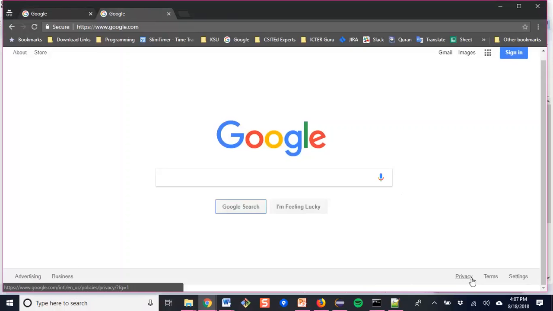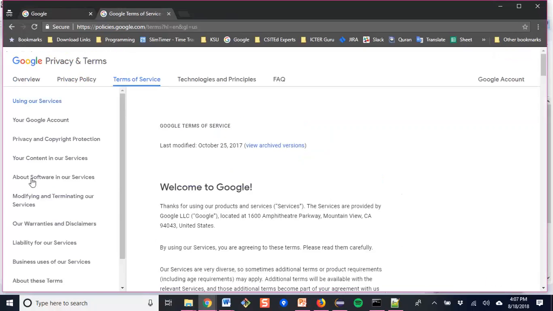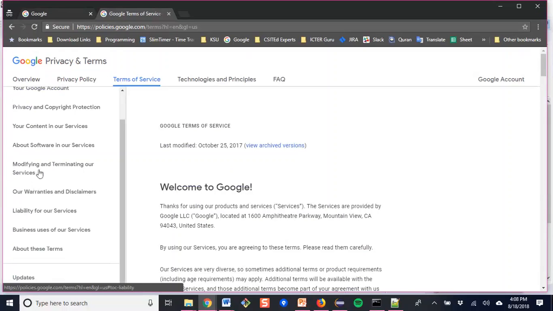Here privacy, terms, settings. More likely, whenever you see hyperlinks, they will also be unique. You see, these are also unique. Is this a hyperlink? Yes. This is a hyperlink.